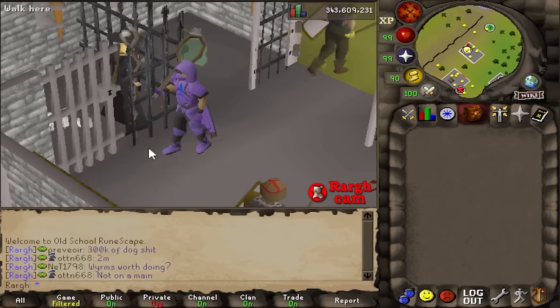And I'm currently rocking the blue dehydes as well, just in case he goes magic. I'm probably going to bring these with me. I've also got the red dehyde van braces that we got from Dust Devils. Dude, we're going in this fight with sandals on. Look at us. Look at the sandals.